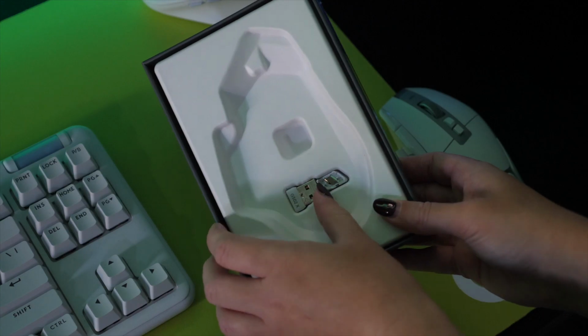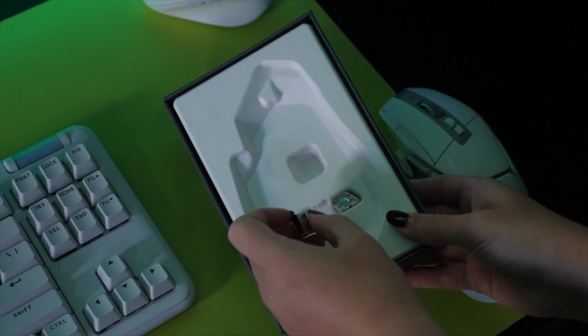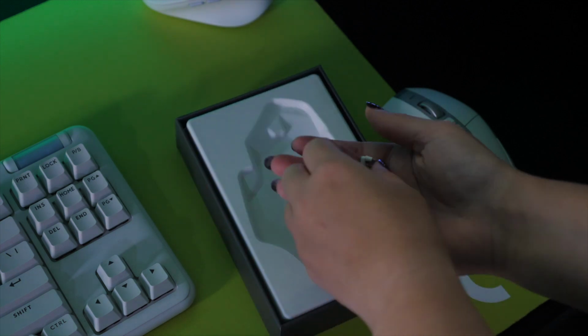the previous generation. That means you can keep all the incredible specs you would have in your original G502, but in a wireless format. Another incredible feature that comes with the Lightspeed wireless on the G502 X Plus is you can have multiple devices on one receiver to save your precious USB slots.